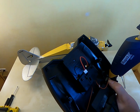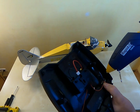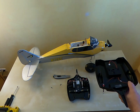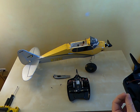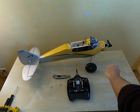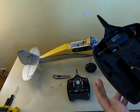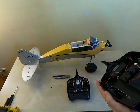We need to be very careful, of course, that we do not put any hot glue on the other side of it. Oh, this lady over there. Because if we had any hot glue, it is quite hot. I'm trying to take these shavings off. So another lesson I've just learned: wait for it to cool down. So I'm just going to let that cool here.